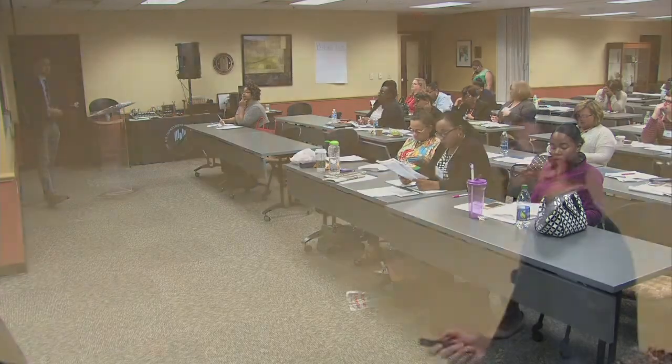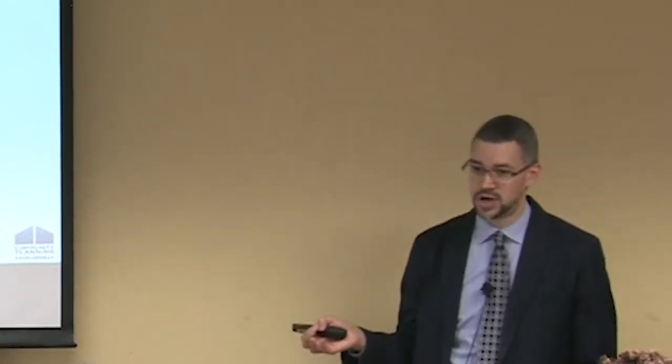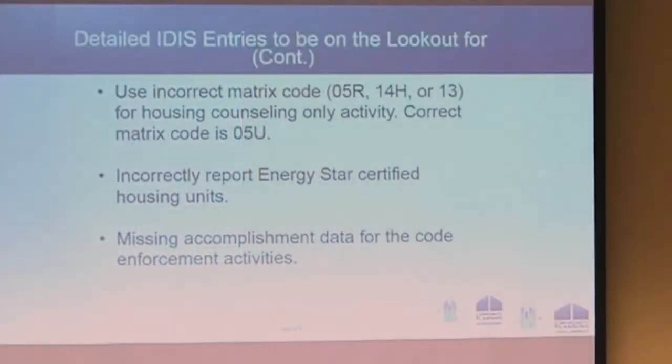Okay? A note here, misuse of capacity building matrix codes. I've seen this happen as well. The mistake the grantee makes is they provide capacity building for an activity that is not eligible. We talked about the capacity building for nonprofit organizations that are going to carry out a specific CDBG activity, which has its own matrix code. It's not general capacity building of staff or anything like that. So just be careful. There might be multiple matrix codes that apply to an activity in theory, but choosing the appropriate one is what matters.